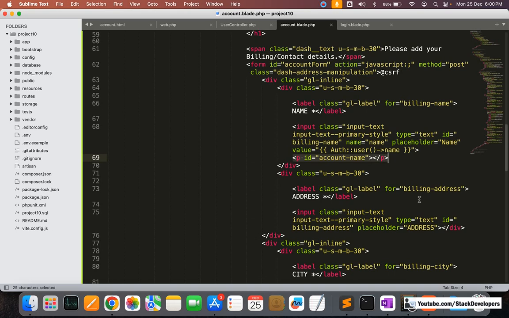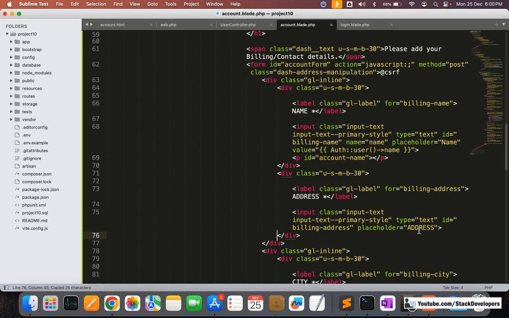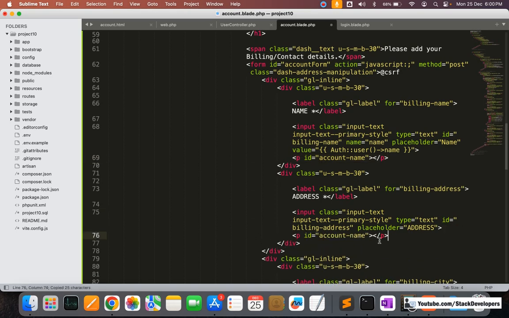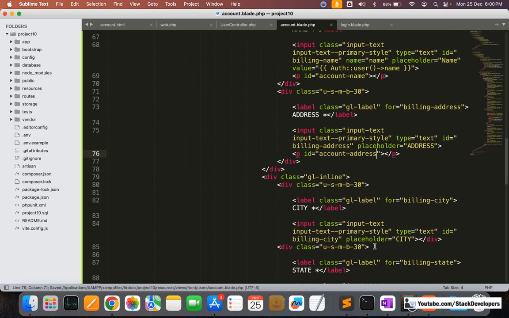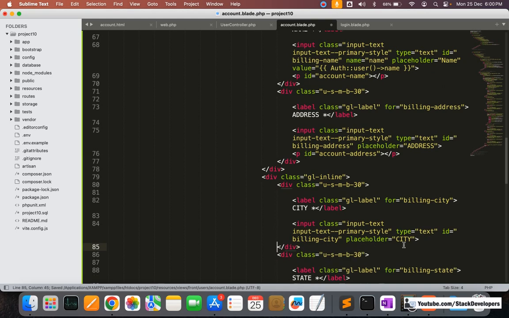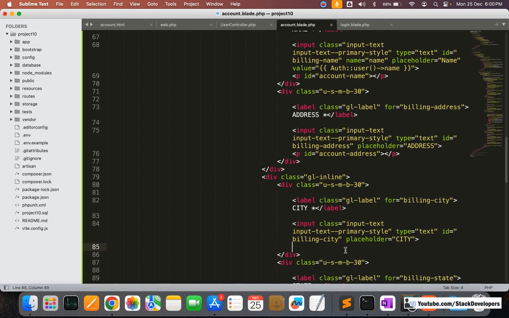So this kind of thing we are going to add after every input, like here after input account address. And here we are going to add account city, so that we can show the error message in this one, account city.